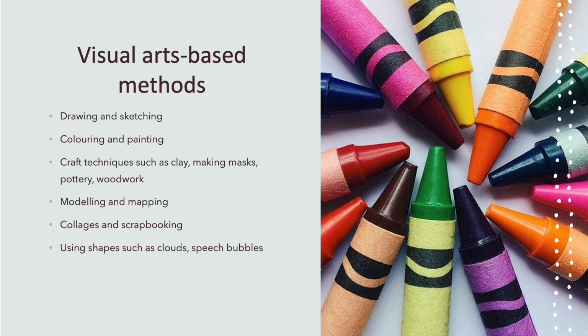So we saw the collage in the Pimlott Wilson article where they were making what she called mood boards, but it's kind of like a collage where they're using pictures, and it could be words or images. It doesn't have to be drawn. They can be cut out of magazines or printed. So a combination of different things, allowing children to express themselves. And then we see here at the bottom using shapes such as clouds and speech bubbles. This was also used in the Pimlott Wilson article when she used clouds and sunshines and rainbows and had the children write words and reflections within those bubbles. So they were kind of used as a prompt.